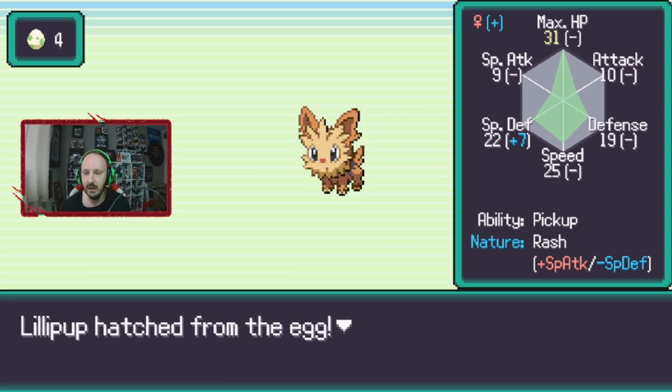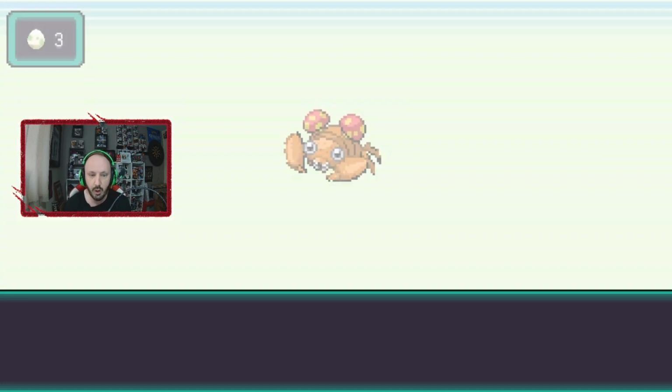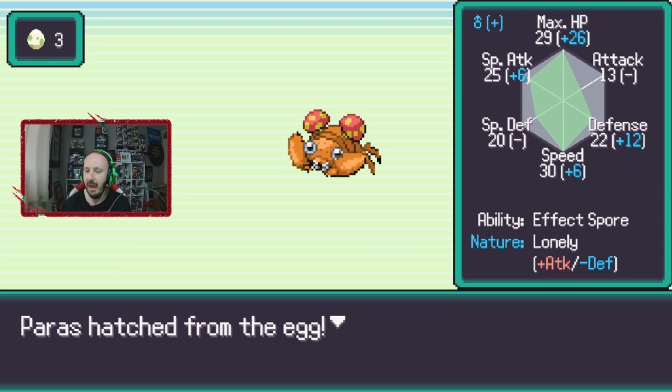Not really too many IVs to shout about there. Close Combat, though, is quite a nice move to start off runs with. Paris is our next Pokemon, and that's a bit more like it. Those are the kind of IVs I like to see, adding a lot of speed.